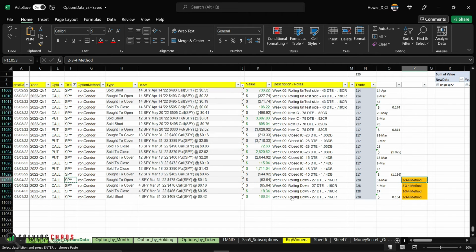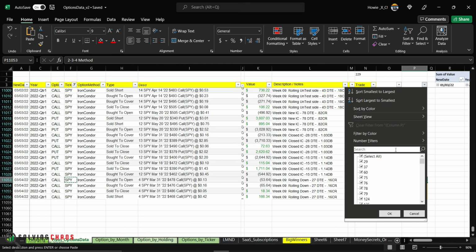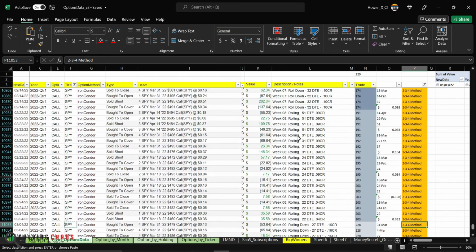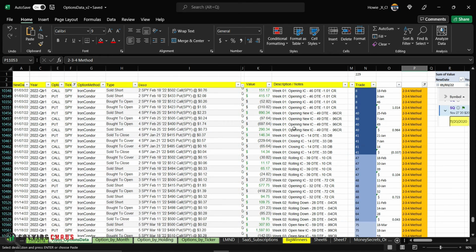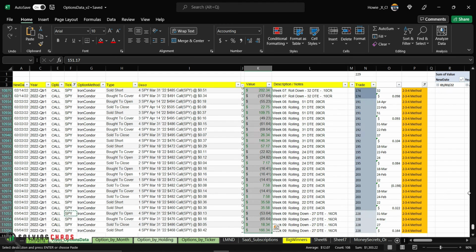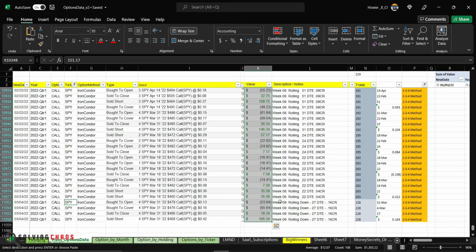Obviously, I'm having a hard time trading right now because the markets are downtrending and even my iron condors will get tested. But you see over here, I have a filter. If you just do the 2-3-4 method, you can sort of see what I'm doing. And if you just go to the beginning of the year using this particular strategy, I am still up $1,300 using this 2-3-4. Now, at some point, I'm going to lose some money because I got to close some of these iron condors. So at some point, this is going to start dropping again. But my point is, I track everything so we can see where we're at.